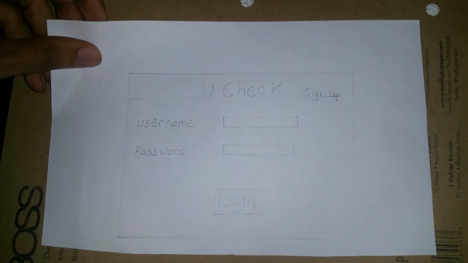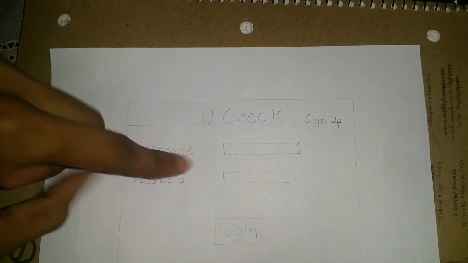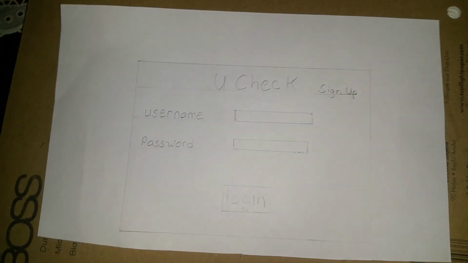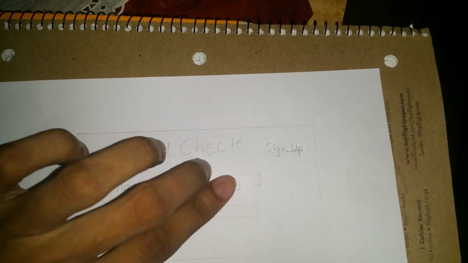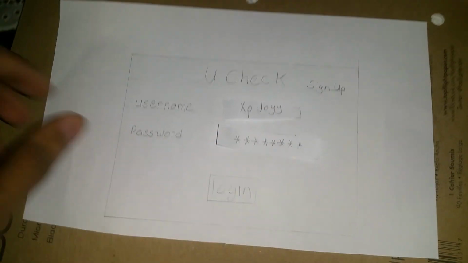So the task our group chose that we would do is allow a user to pay the water bill. So the first page for the app will look like this. You check and allow the user to sign up if they don't have an account, but enter in the username and password. So the user will enter in the username and then they'll enter in their password and then hit login.